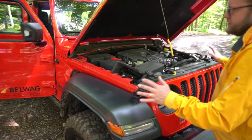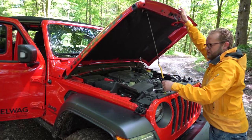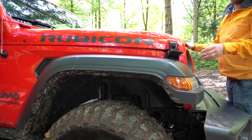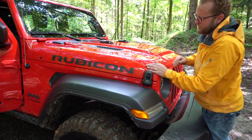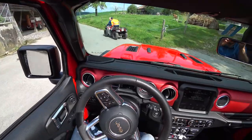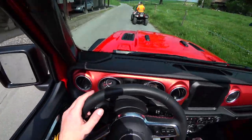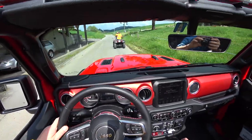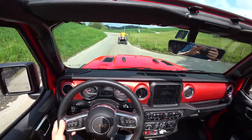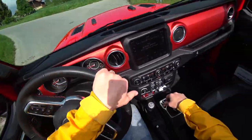Anyway, this is the engine, and it's put a little bit up, if you see. It's 1 meter, maybe a little bit more than 1 meter, because the car can go in the water up to 1.35 meters, I think, or something like that. You can go with the car in the water until your feet are in the water. It's really impressive. I will show you a little bit later about that.